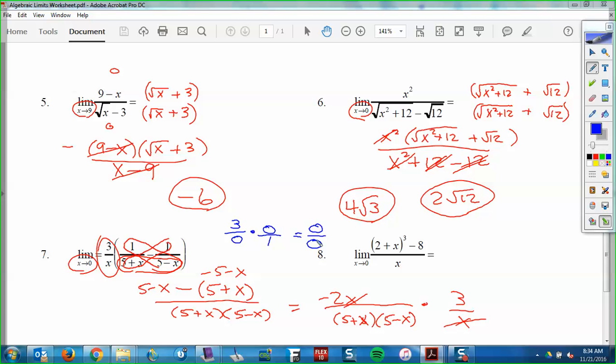So you keep going. So I don't want to forget that. You always should do your substitution first. Same thing on this one, 0 over 0. Right? That one's going to be 0 over 0. Okay? Well, anyway, now that the x's cancel, now we can put in a 0.